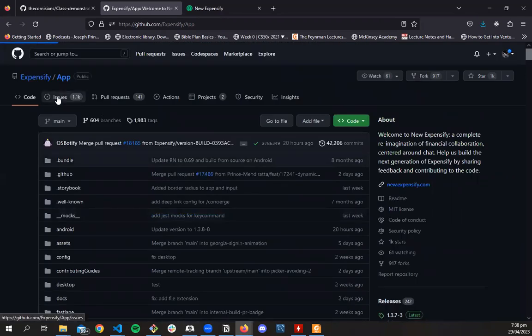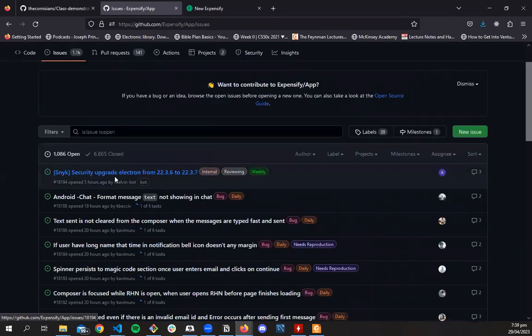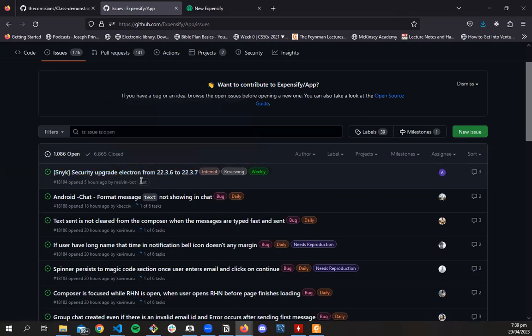So issues are the things they need people to work on, or the things somebody has to work on. When you pick an issue, because everybody is doing it separately, we need to have one place that we can all work out of. So these are the things they want to get done. These are some of the issues.